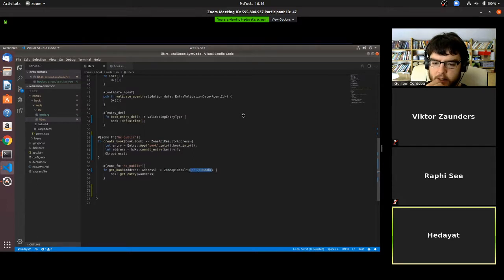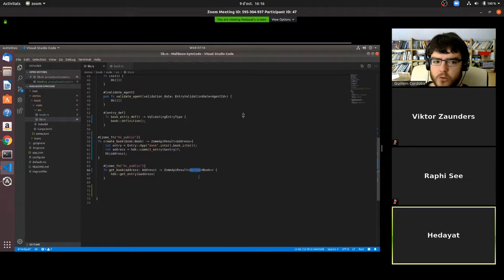Yeah, the thing is that it's the same thing as the one function I requested, because here in the UI I don't have the address of that book. So it would be better for me actually to receive the get entry result, which is done by doing get entry result instead of get entry only, because then in that you have the address of the entry.